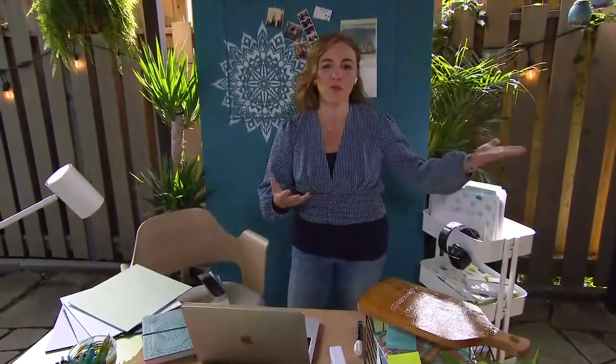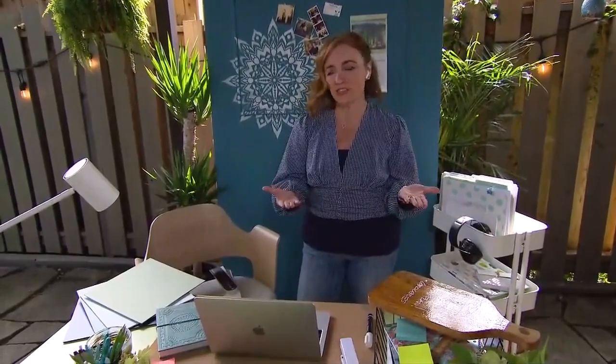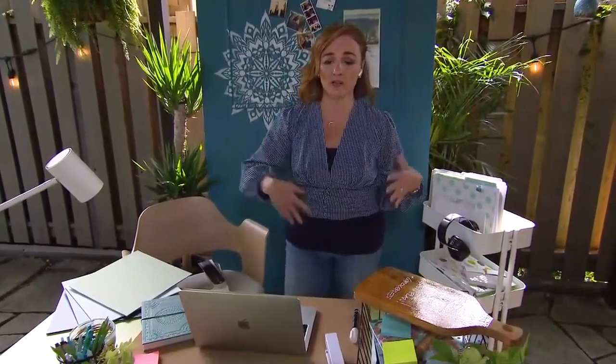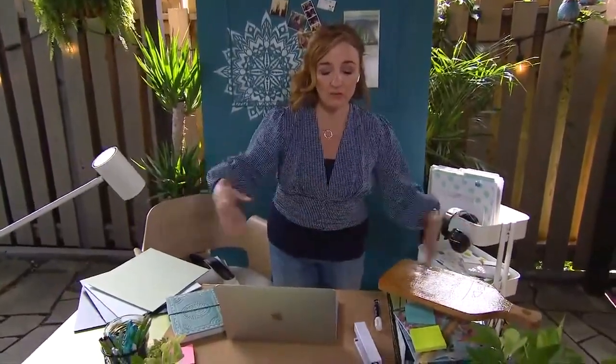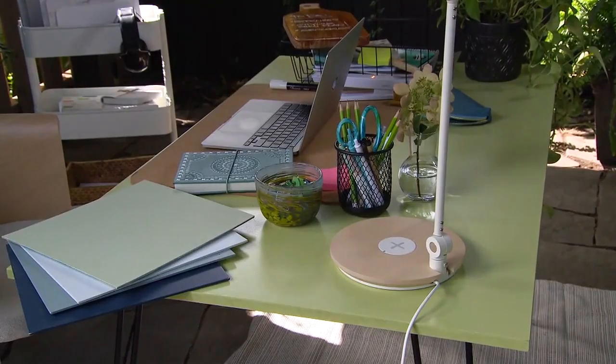Well, I think that's a really important thing because I've seen my son just sitting on the sofa doing his homework last semester, and I think, you know what, even if you're just using a laptop, you need to have some kind of a work surface. For the kind of work I do, I need a lot of space, so I need something quite large. But you don't always want to buy a desk. It's not going to be permanent.